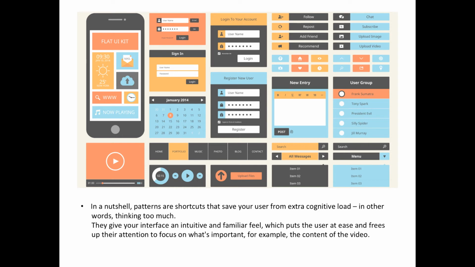So if you're looking for patterns to lean on, there are a lot of UX UI kits out there. There are a lot of icons that you already know. So if I look at this, it's a nice little free icon kit that I could go download. I understand that this button's going to take me home. This button's going to make me like something. This button's going to probably either take a photo or look through my photo library. That little magnifying glass means search. All of these icons already exist out there. You don't have to reinvent the wheel. You can adjust them to match the look and feel of your site, so colors, things like that. But don't feel that you have to create something new every single time you do a UI kit.